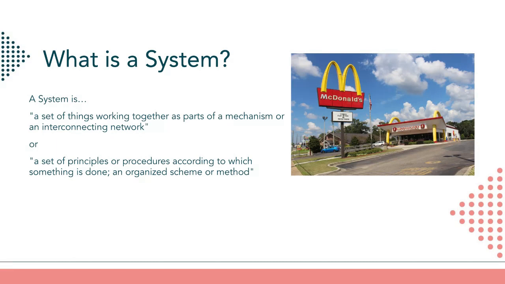I want you to start to think about how you can create a system for your interior design business that is going to work and run like a well-oiled machine, or in this case, McDonald's. Because this is going to help you not only create a business that is scalable, right? Once you hit six figures, the next goal is going to be to scale it to seven figures and beyond, if that's what you decide to do. And it's going to be so much easier to do that if you build it from a place where you have a system in place.